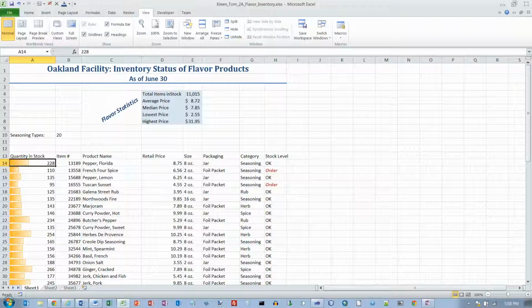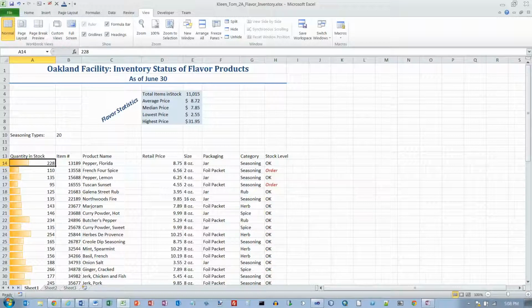And click in any cell in the data below row 13. So I'm already below row 13, so I'm in the data here. And this is a table. I mean, it's a table in the ordinary English sense of the word. But a table in Excel has a specific meaning.